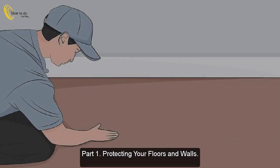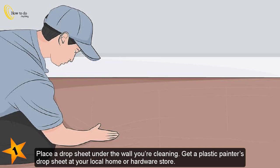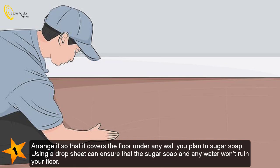Part 1. Protecting your floors and walls. 1. Place a drop sheet under the wall you're cleaning. Get a plastic painter's drop sheet at your local home or hardware store. Arrange it so that it covers the floor under any wall you plan to sugar soap. Using a drop sheet can ensure that the sugar soap and any water won't ruin your floor.